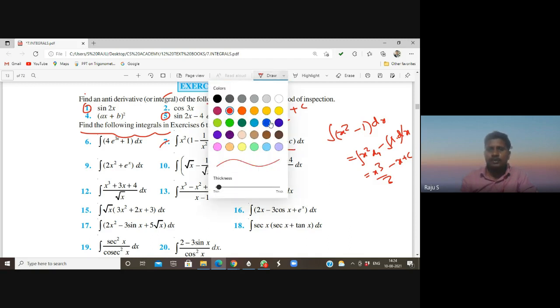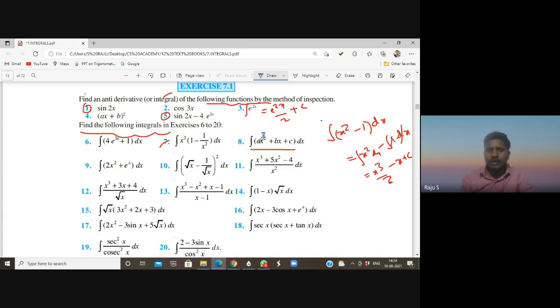I'm going to do the easiest problems here itself. I'm writing directly. a is a constant, keep it as it is. What is the integral of x square? x square, the power 2 becomes 3, so x cube by 3, plus b into x. What is the integral of x? x is x power 1, and 1 becomes x square by 2. Whatever the power of x is, that same value you should write in the denominator. Plus c. c is nothing but cx plus c. Plus there is already a c, so you can take the constant as c1.